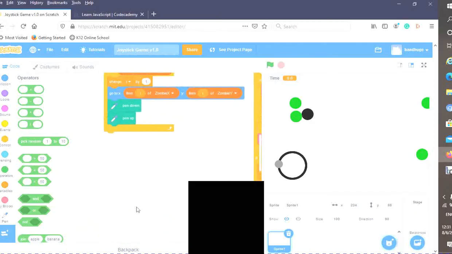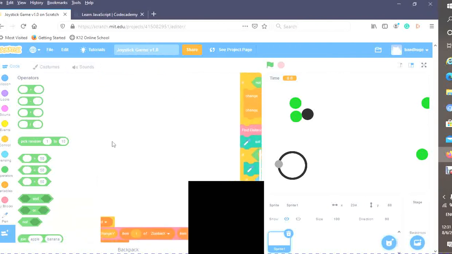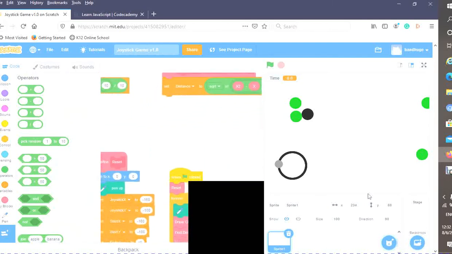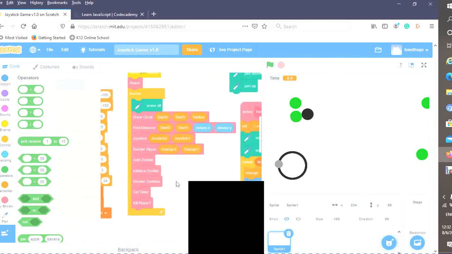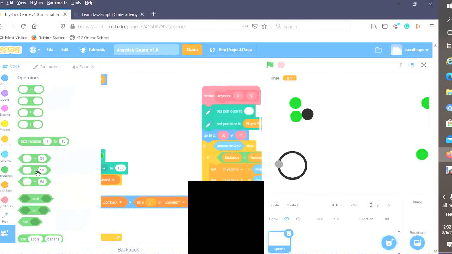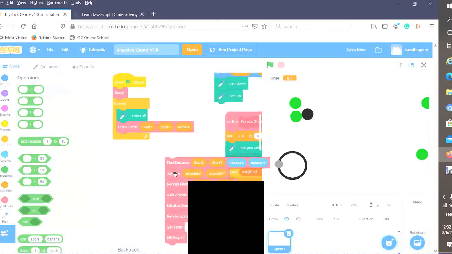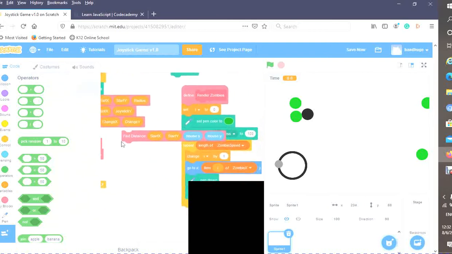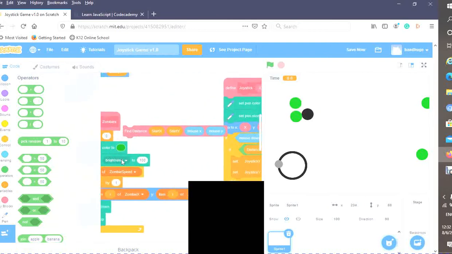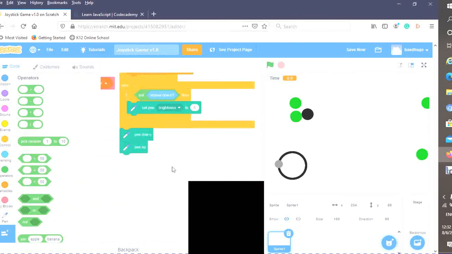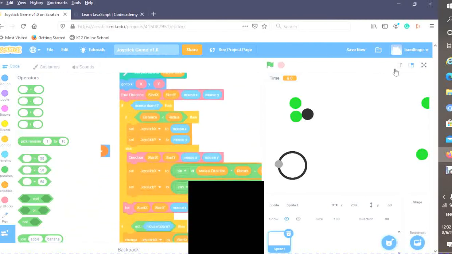So guys, I think I may have found a way to get the collisions working. So one thing that I am going to do though, before we get started, is remove the find distance from the forever loop and put it over here in the joystick. Hopefully everything should be the same with that change.